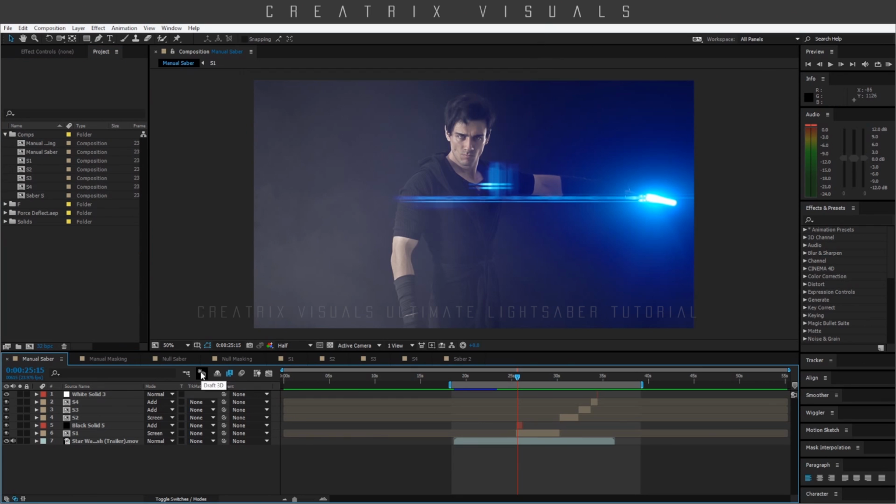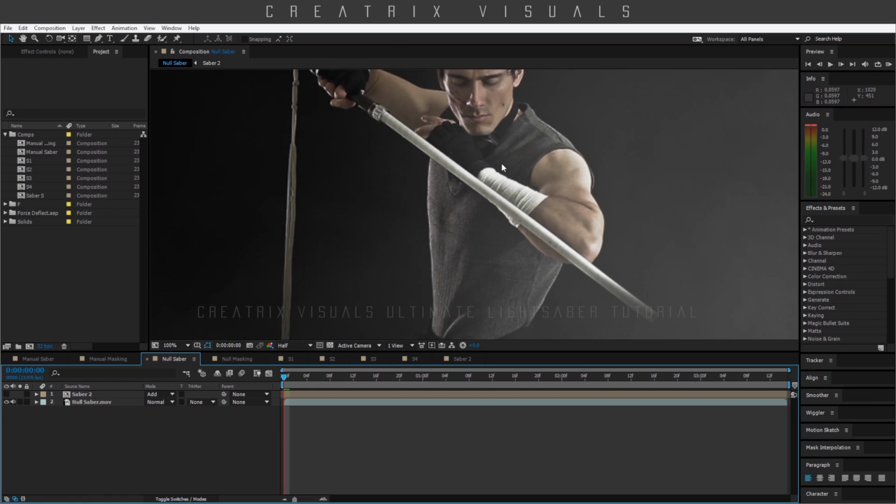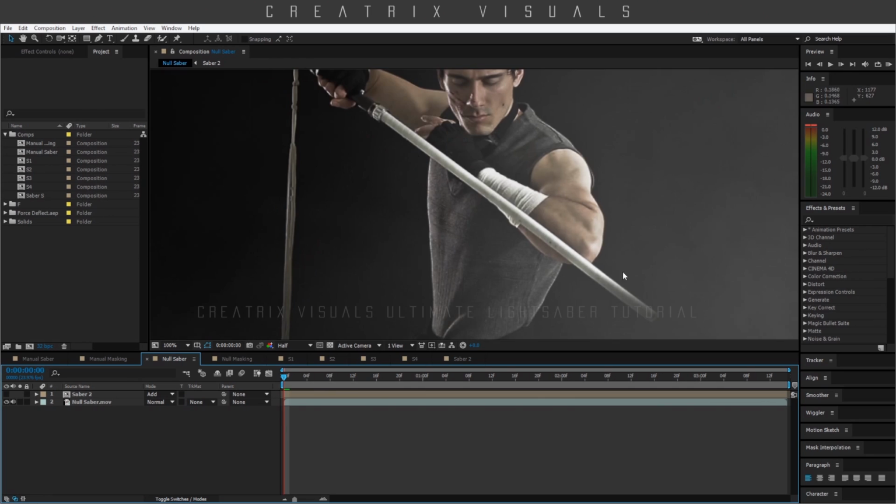So let's actually start with the easy version, which is the null saber. So let's see, this is my composition. Right, this is my raw footage, which of course is graded to help the PC while it's recording, but this is my base case that I'm gonna use in order to create a saber. So as you can see, I have my saber hilt, which I custom made, all my saber hilts, and I'm gonna show it in another tutorial. And basically I have my blade, right?